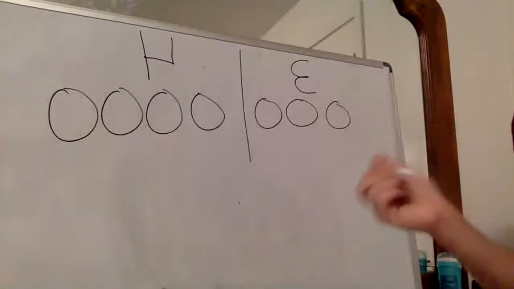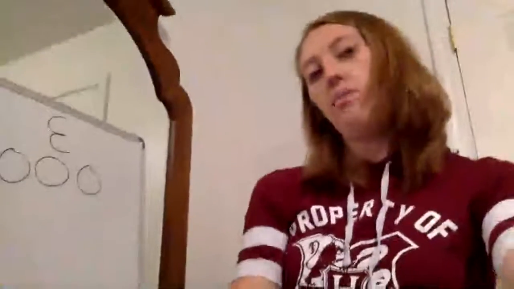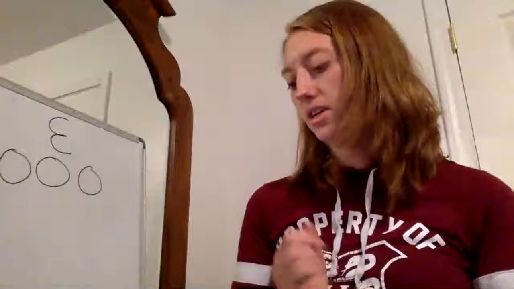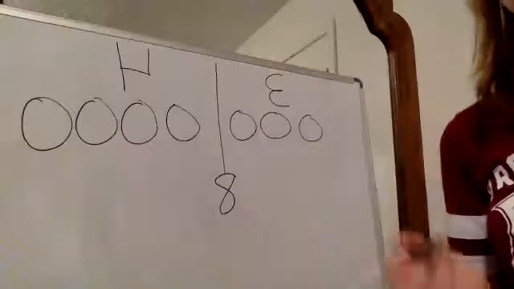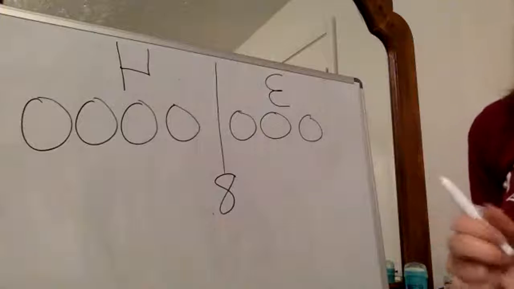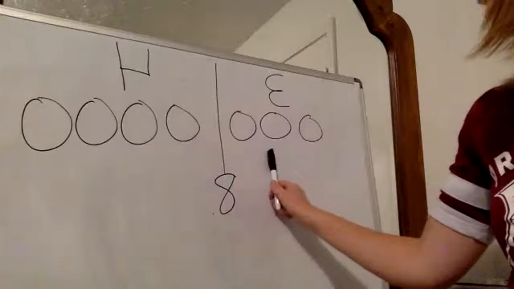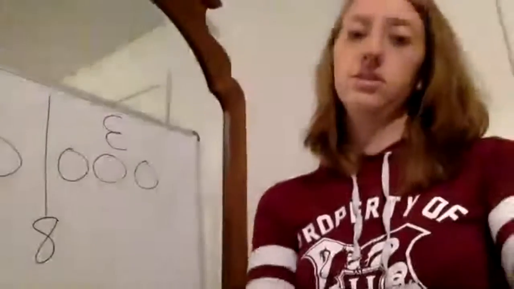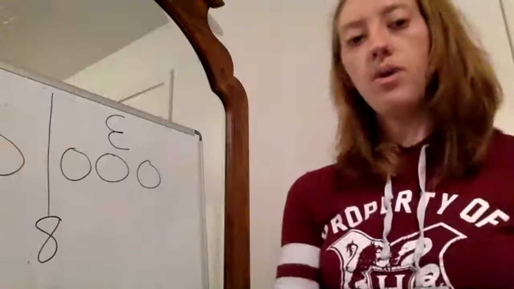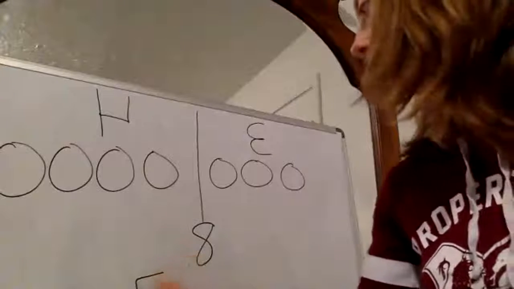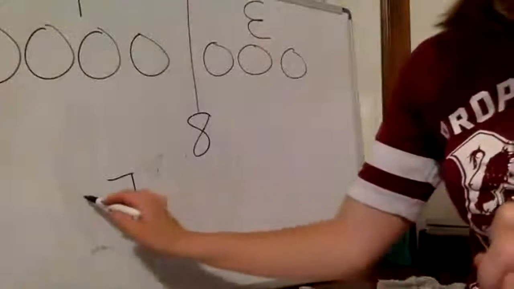So now we need to ask this question. We want to know how many there are altogether in the parking lot. But part of the question I forgot to tell you is that there are 8 cars in the parking lot. Now we need to decide, is this a true statement or a false statement? Well, let's count and find out. 1, 2, 3, 4, 5, 6, 7. There's 7 cars in the parking lot. So is this a true or a false statement? Oh, you are correct. It is a false statement.